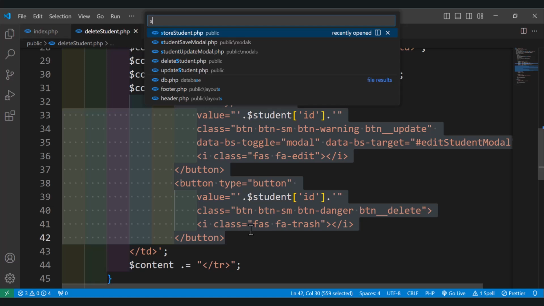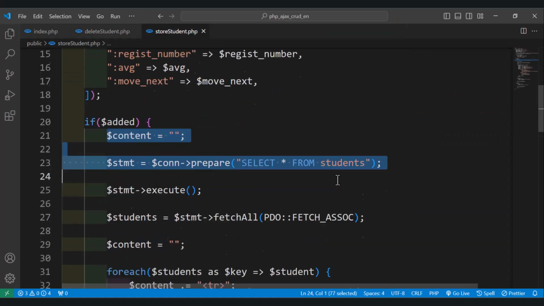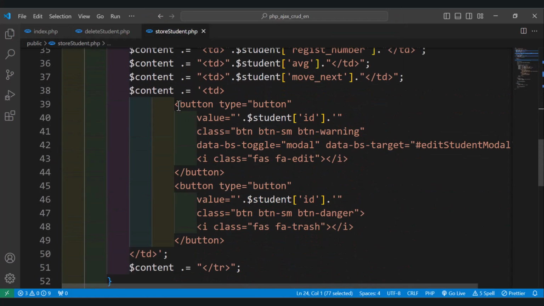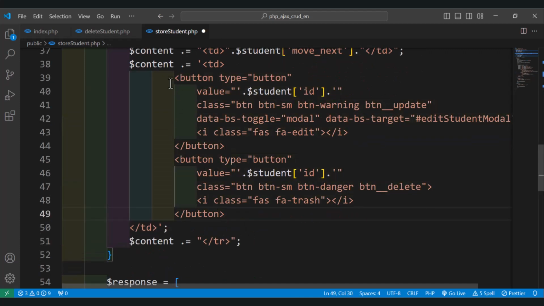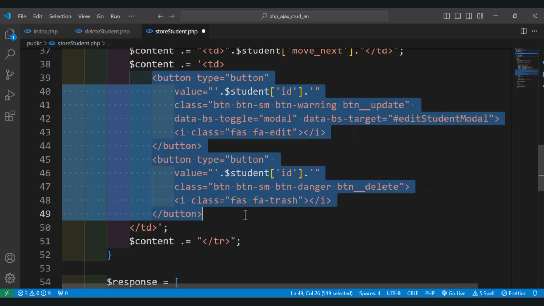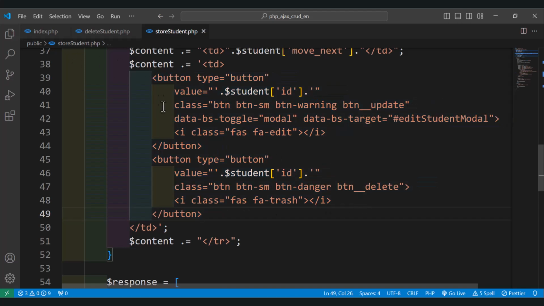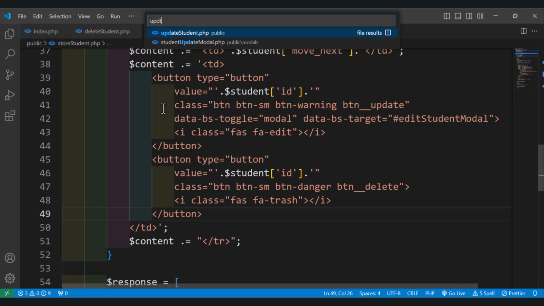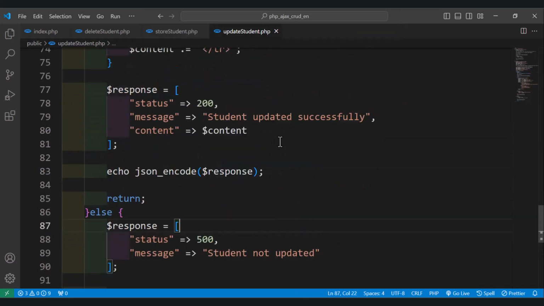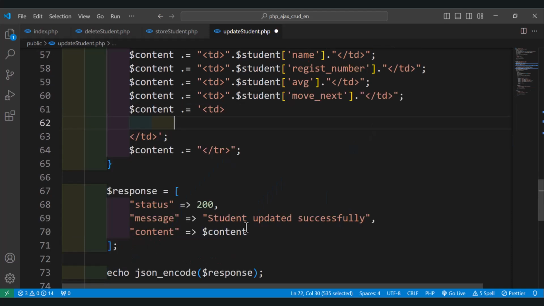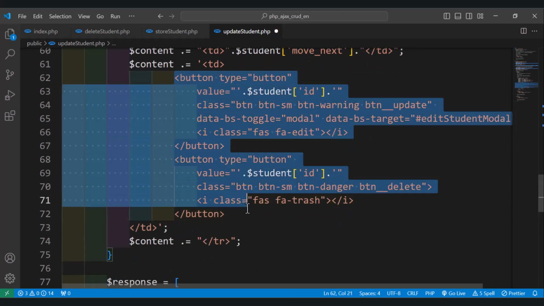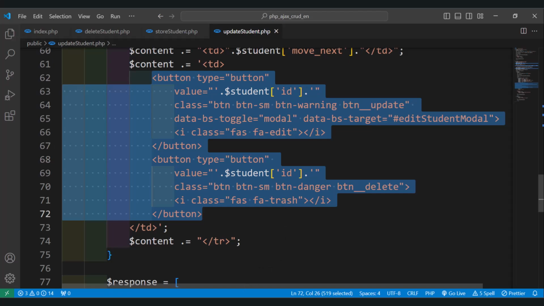And as I said, you can remove the code from here and add only one file that will be included inside all the files instead of copying and pasting all the time. So let's move also to the update student and do the same thing here. So let's save and check again if it will work or not.